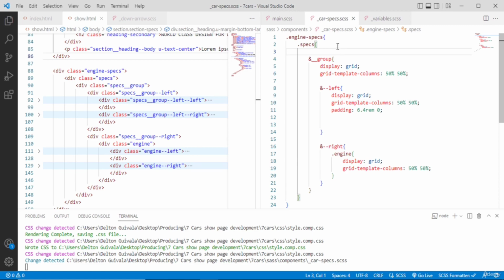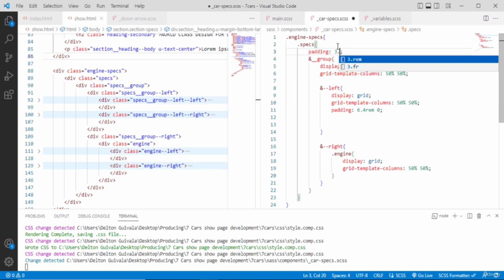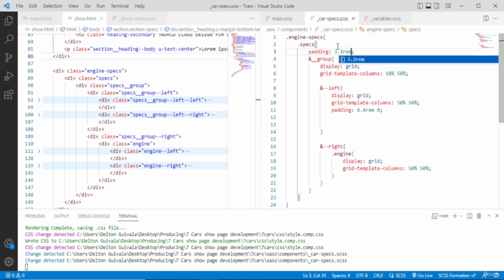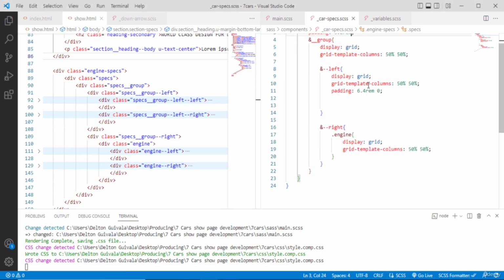So this padding comes right here. In our specs, we're gonna have some padding. Let's say 3.4 or 2 rems for all of this. Save, and yeah.